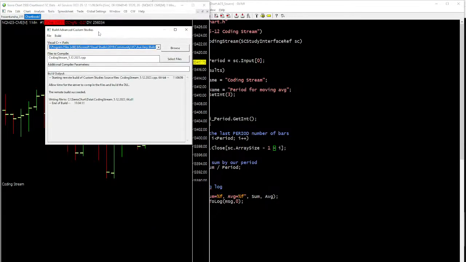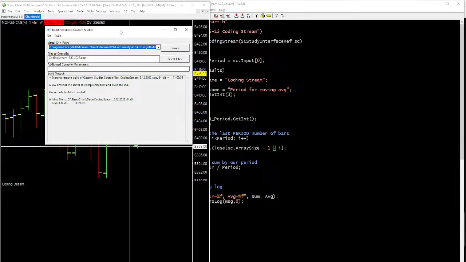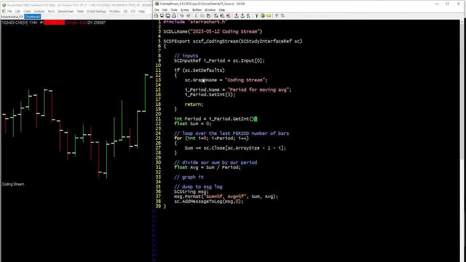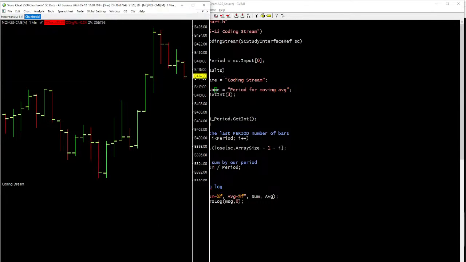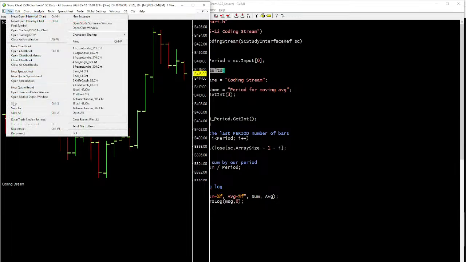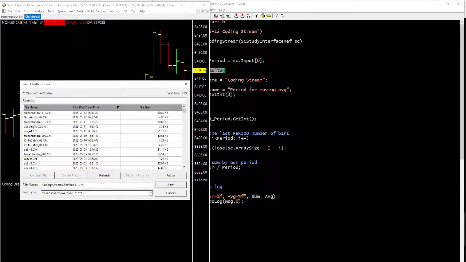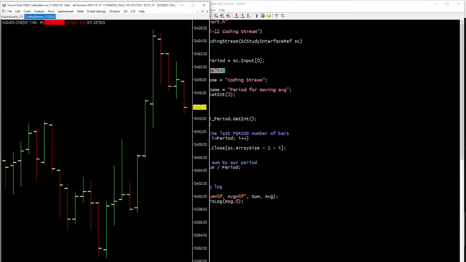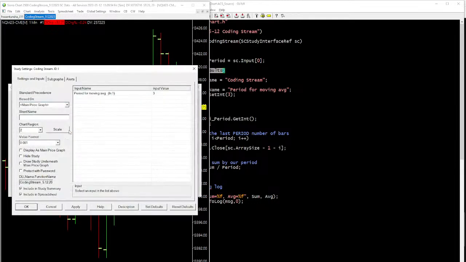So let's go ahead and try to compile that and see if I got that function name correctly. Let's take a look here. That did compile successfully. Now, here's one gotcha with Sierra. When you make changes to the defaults code block, you need to unload the study or the chart book. You can't just refresh the screen when you make changes to the set defaults. I'm going to go ahead and just save this chart book, and I'm going to call it coding stream 5/12/2023.cht, just in case we crash later, and I'm just going to go ahead and remove this coding stream, and then I'm going to add it right back. So add custom study, coding stream, and hey, look what we got now.